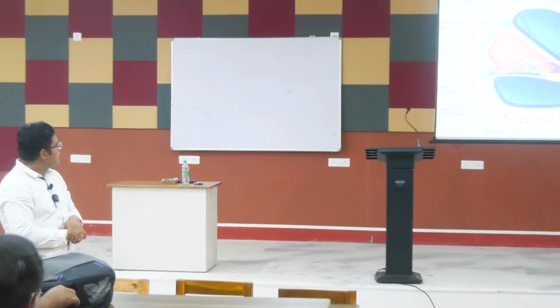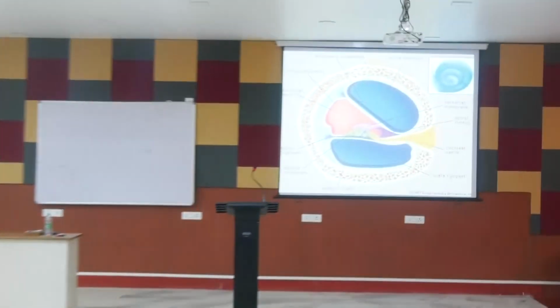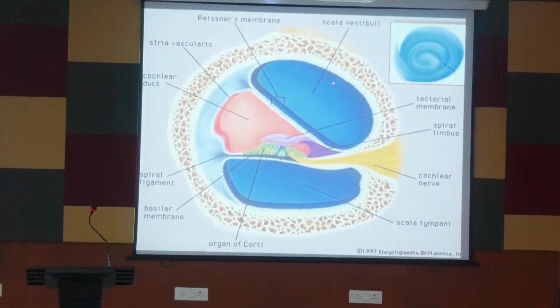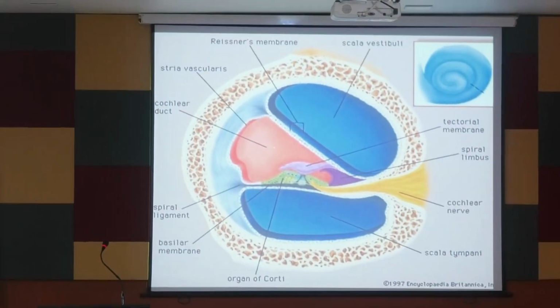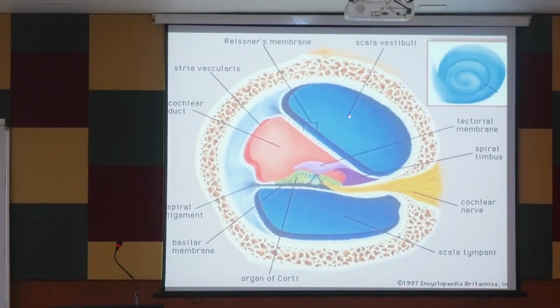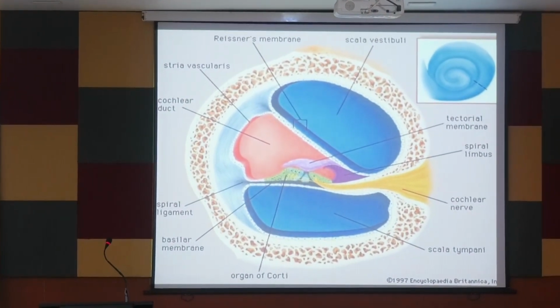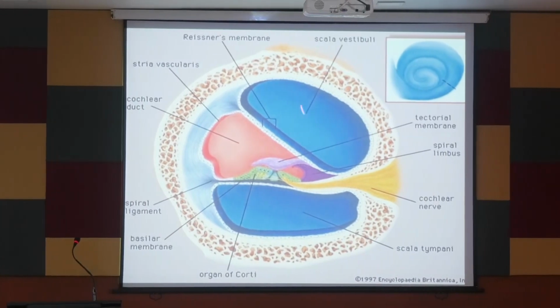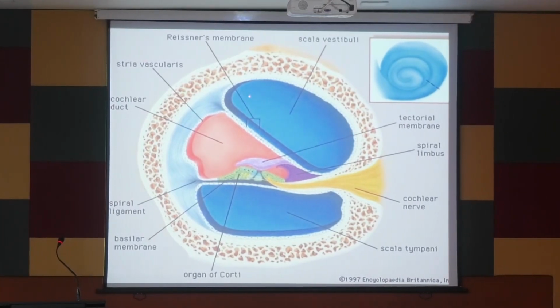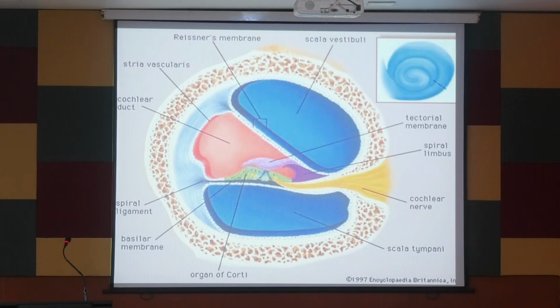Now, further going into this is the VMT: vestibuli, cochlear duct or media, and tympani. Okay, now this V, the vestibuli, is between the membrane and the bone, and this directly connects to the oval window. The impulses from the oval window stimulate this fluid. When this fluid gets stimulated, it travels in a waveform, just like any wave.